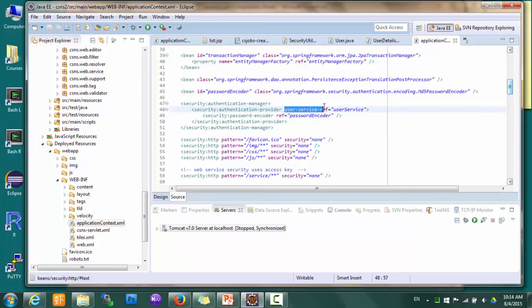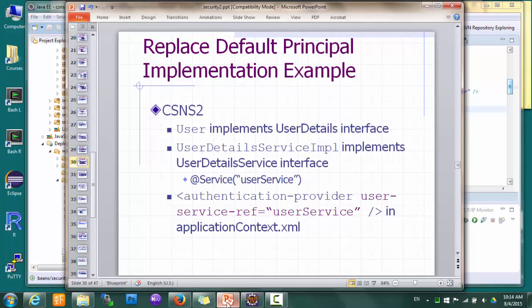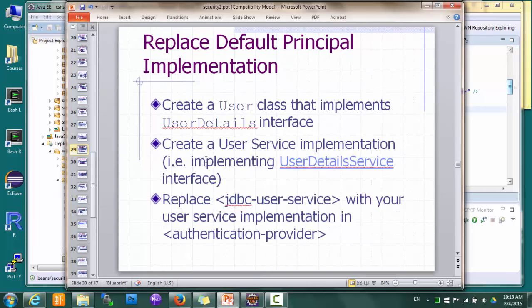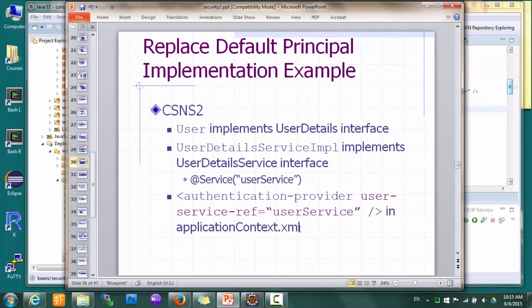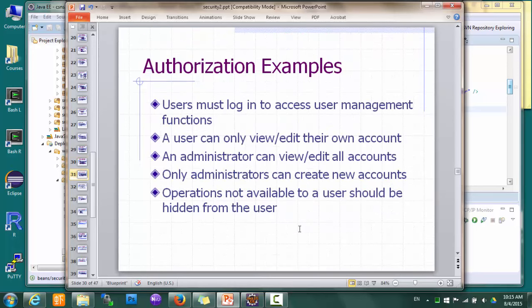We say user service reference and reference our own user service. So that's pretty much it. By and large, it's fairly easy to implement as long as you know how to go about doing it. So that is how to implement your own principal object.